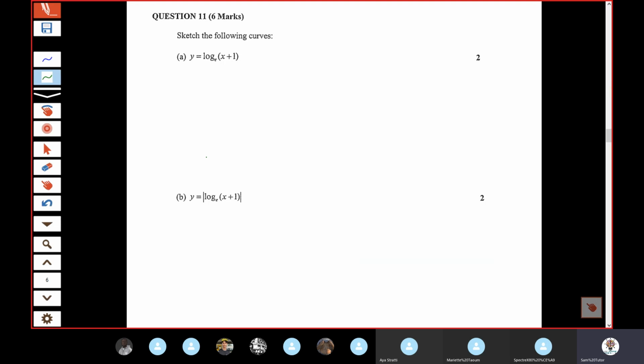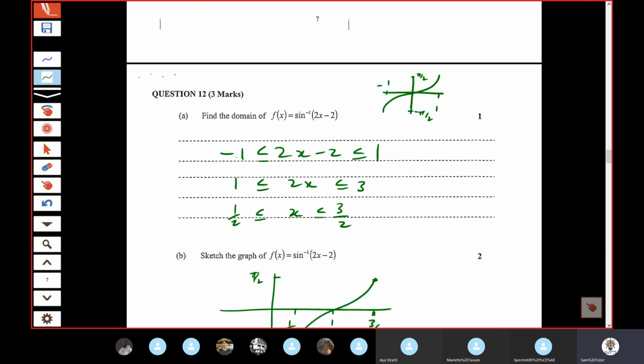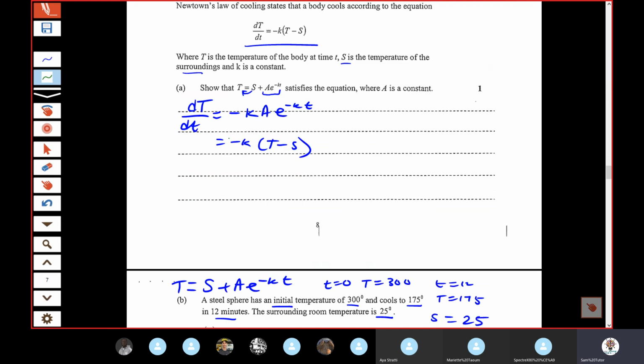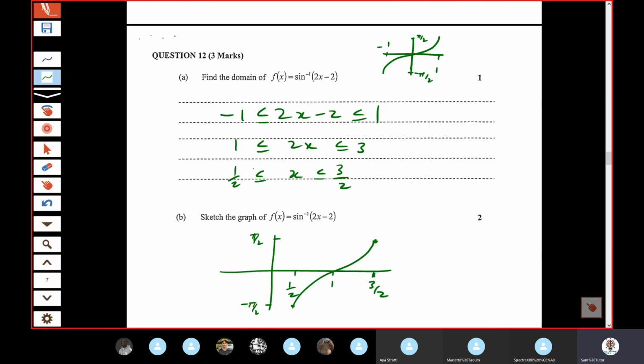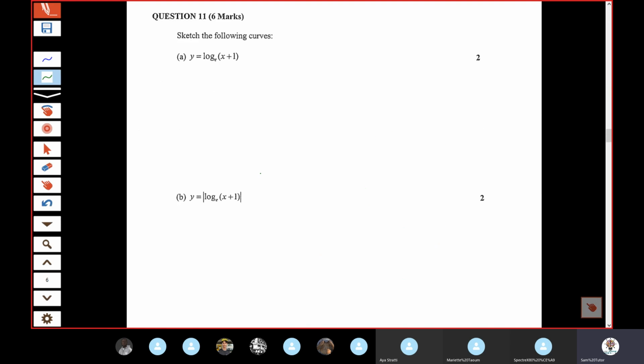Like let's say this question here, if I see sketch log, I already know how the shape works and what x plus 1 does. Come on. You can predict the questions. You know you're going to get an inverse sine. You know you're going to get a Newton's question. You know you're going to get this divide polynomial. So really, an hour for Extension 1. That's your aim right now. Now that you're practicing at home, you're doing papers, time them, get them done. You should not come back to me and say, I ran out of time. It shouldn't happen. You can fix it now.